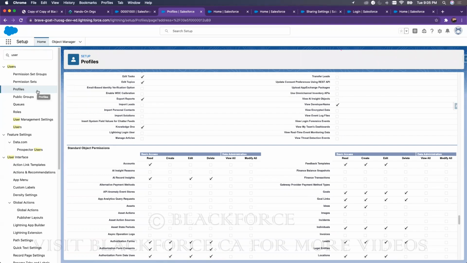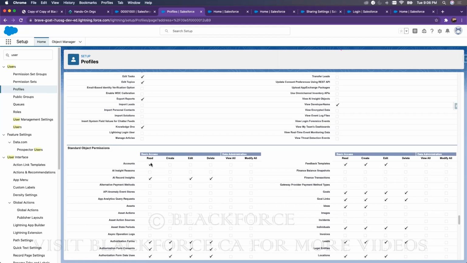Now we go to the profile. The profile says the user can read. The organization-wide default setting says the user can read all records because the default setting says public read. But if the profile says you cannot read, it does not matter what the organization-wide default says, even if it is public read.